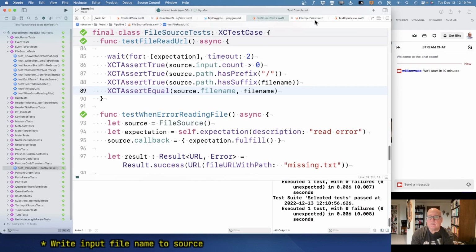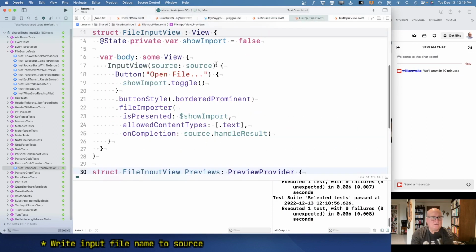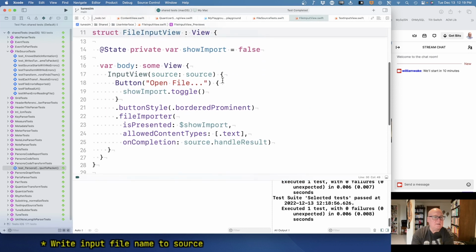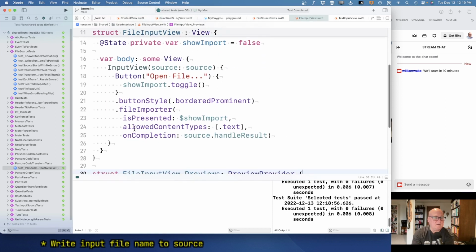display it. File, input, view. Okay. Yeah, here's our open file. All that stuff.